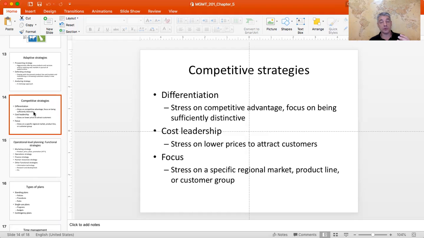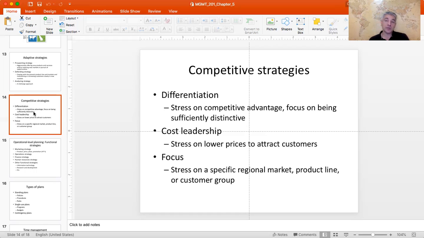So in the first case, when you compete based on differentiation, you actually want to limit your sales. You want to limit the output because if you scale up too much, you're going to lose your uniqueness. If you cater to everyone, then the competition effectively becomes a competition on price. So with differentiation, you try to limit the scale. With cost leadership, you absolutely must scale up because generally, whenever you double the outputs, your costs per unit of production go down 20 to 30%. So if you want to be a cost leader, you definitely want to scale up.